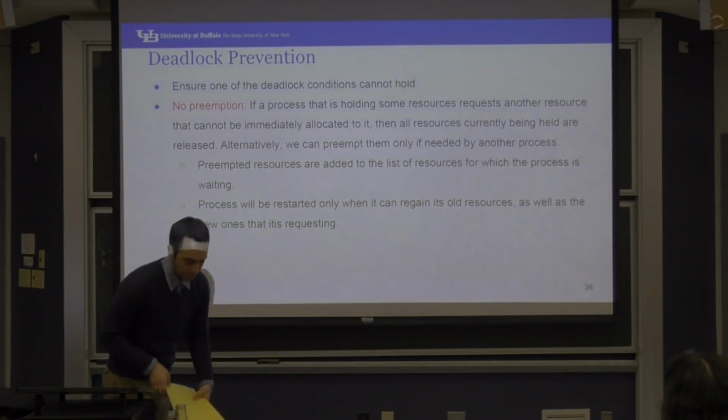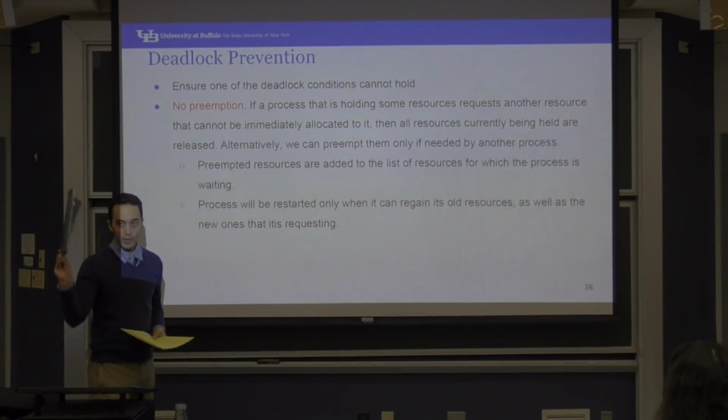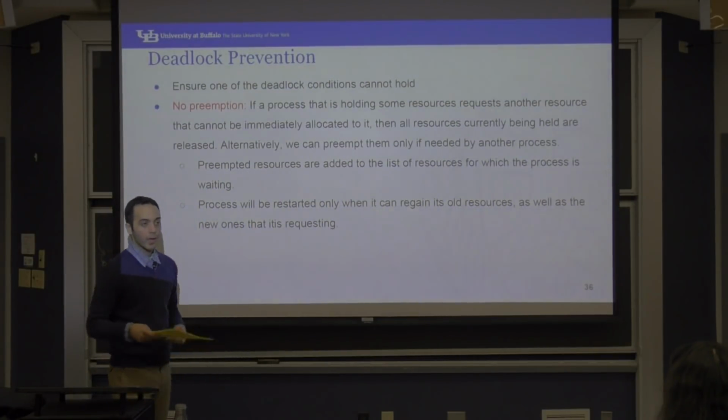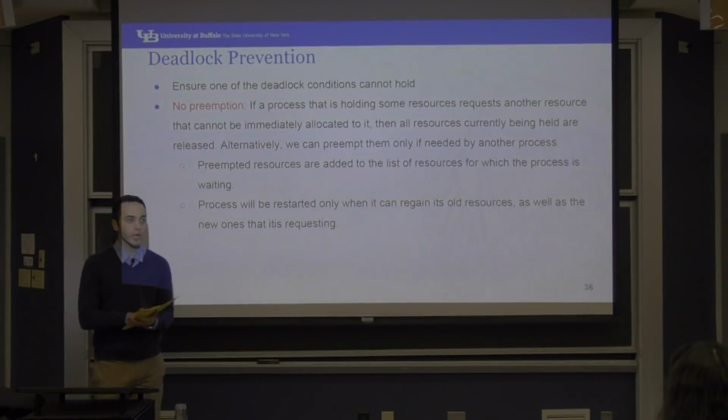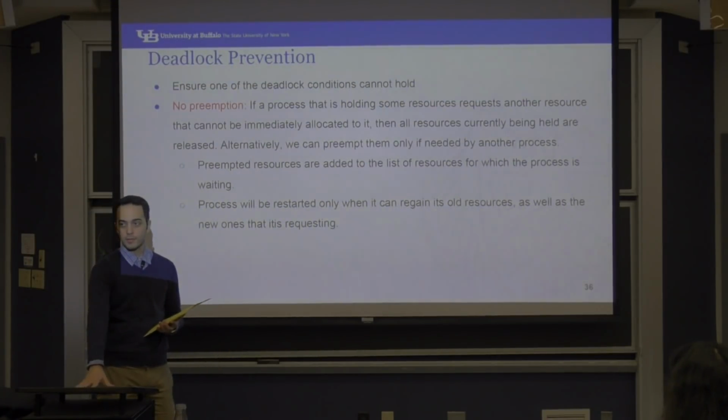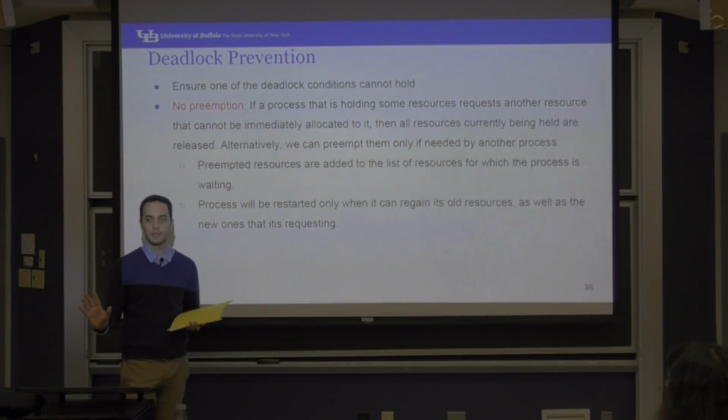So, in this example, back to this. This one is held by someone else. I hold this one. I'm running. Now I want to wait for that. The operating system does not do anything in preemption yet. It says, okay, wait for it. Someone else is using it. I'm holding and waiting.